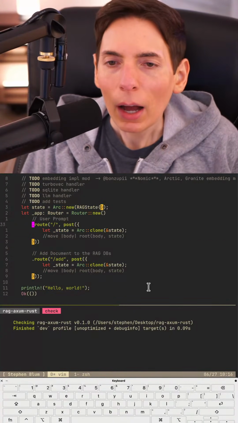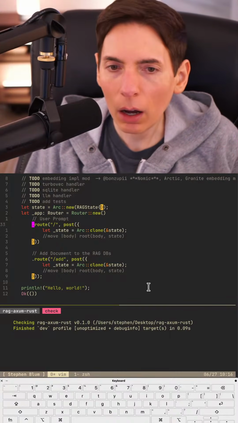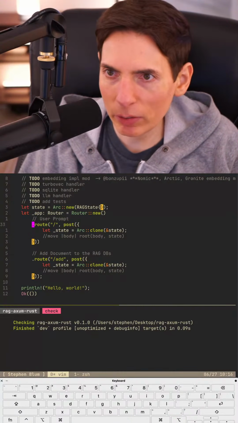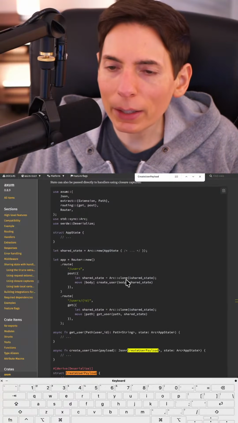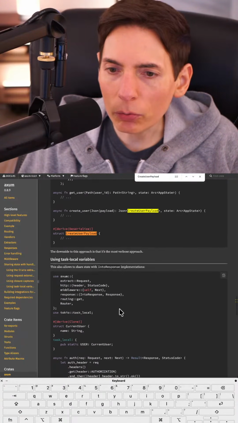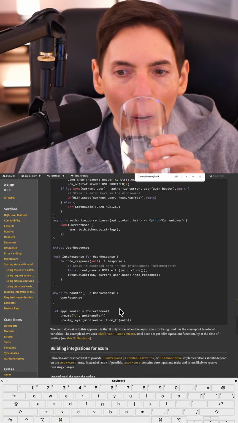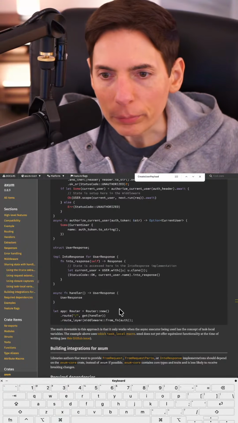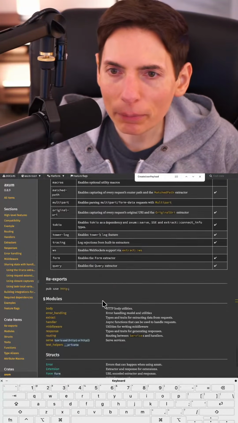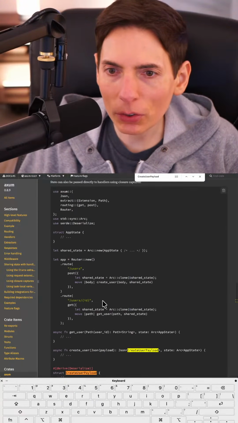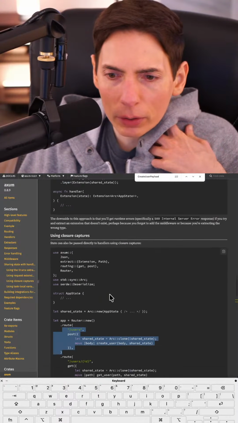All right. I would like to at least get the web server running really quick. And I think we could probably do that. We only got 7 minutes left, you guys. So can we get that working? Where are we at? All right. I would very much like to see this working here. Let me see. User response. Nope. I don't want that. This is the design I like. Although it would be nice if we could do it differently.